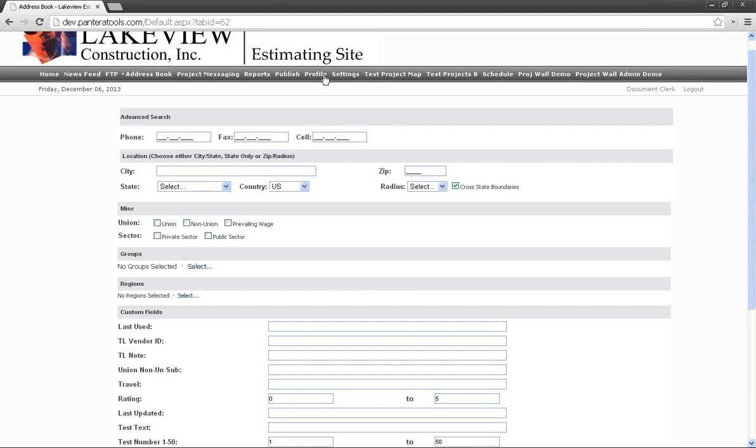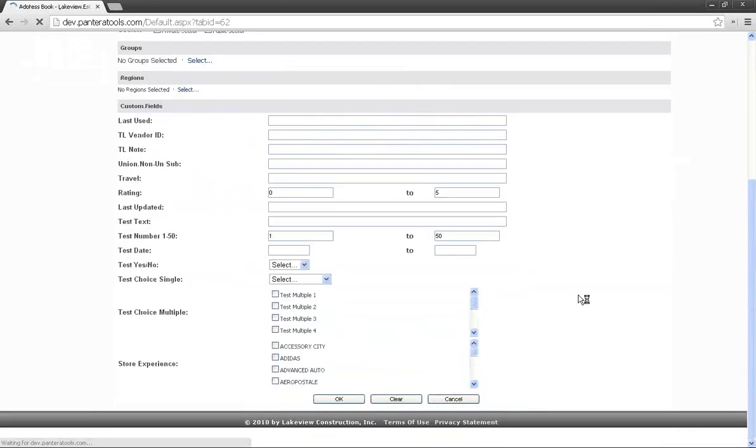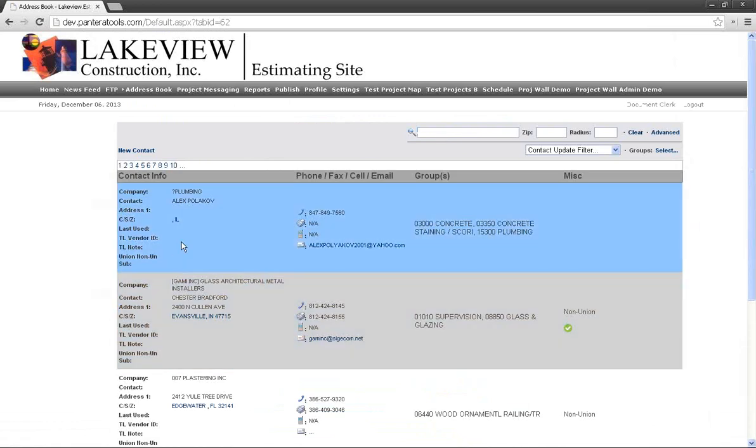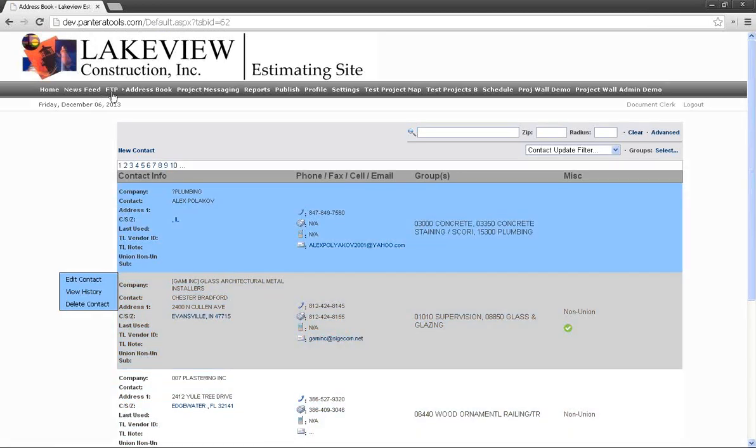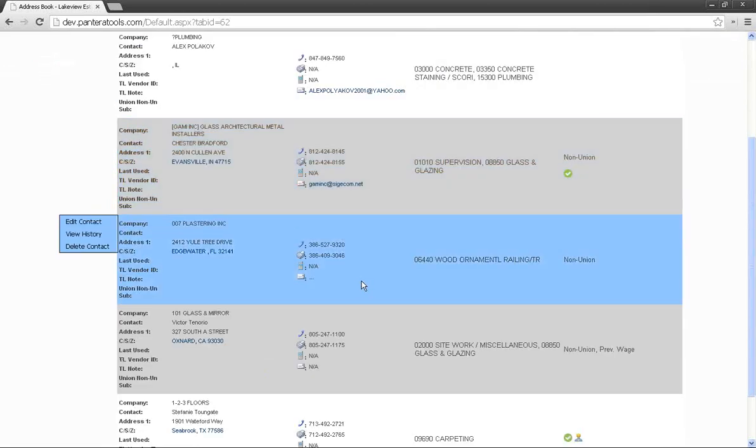And we actually handle this as an integrated plan room, so this would be integrated with your site if you wanted. There's an integrated plan room option, and basically you have a button on your site that would go to your plan room, and then they can register on your site, or of course you can add new people yourself too. These people are all going to have logins, so you can send them documents through here. You can email them through your FTP here. You can send them project requests.